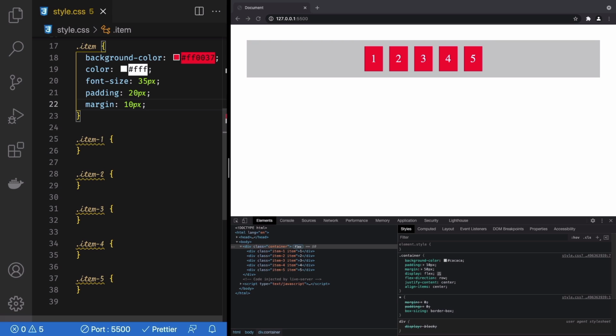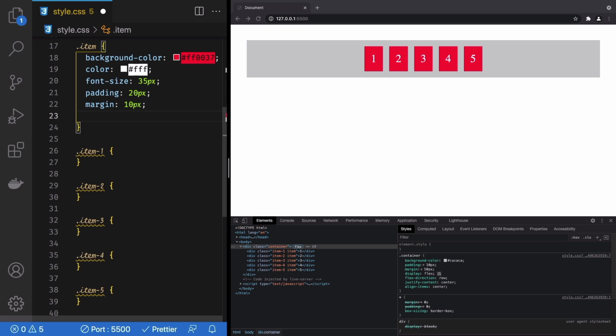We're first going to see the flex grow property now. The flex grow property enables a flex item to grow. To grow a flex item, all we do is specify an integer, just a number like how we assign to the order property. To experiment with this property, let's apply it generally in the item selector. So I'm going to create a flex grow property and set it to 1.